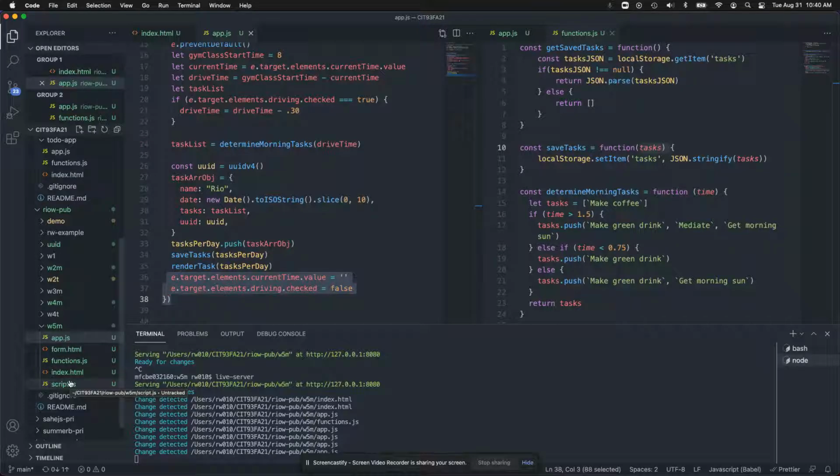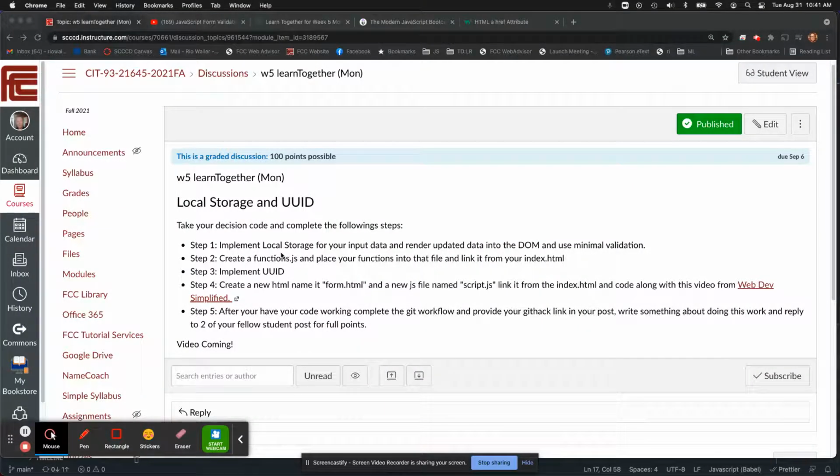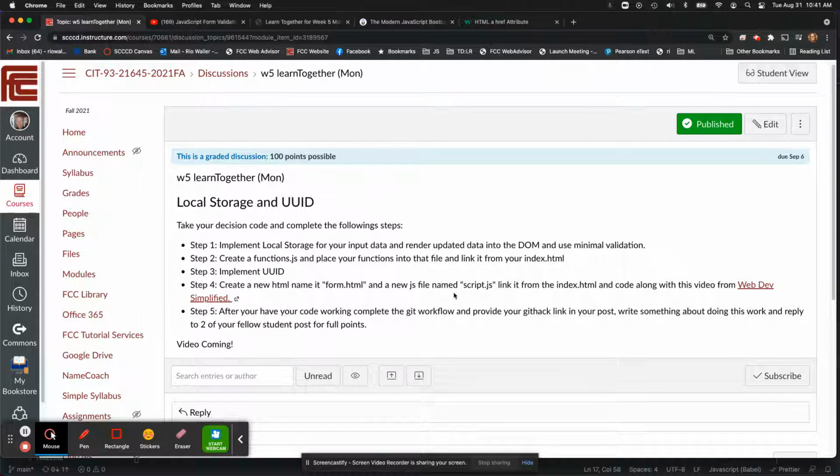Now, one thing I definitely had to resist doing was actually cleaning this up, but I thought, well, it's okay. We'll leave it like this, and as you walk through it, you can think about how we could clean this up. The simple answer would be to take some of this form validation and put it right into what we've already done. But I felt like that was a little too much, and I want to give you enough time to have coded this up and to think about it as we move on to Thursday's items.